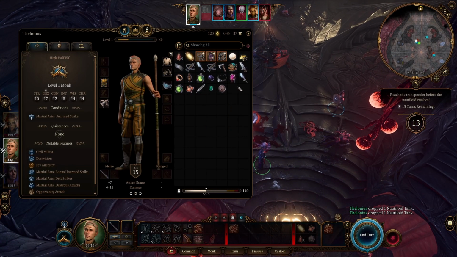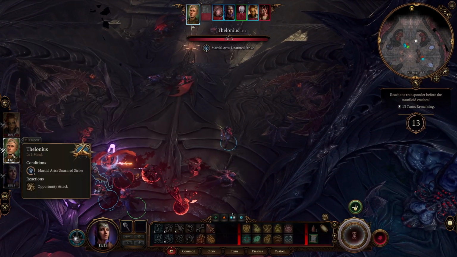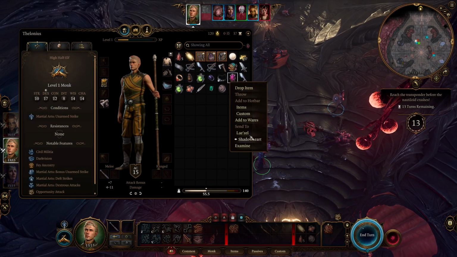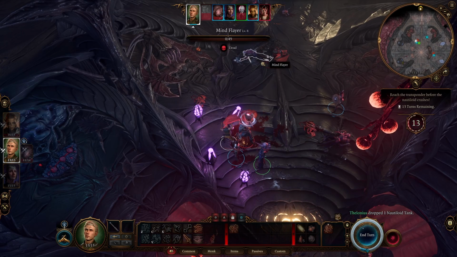It's just a lot of RNG given the battle and seeing if you're able to land enough damage to get him down into that 30 hit point range. I would not be afraid. Use Shadowheart to cast as many spells on him as you can. I wouldn't even worry about spell slots, honestly.